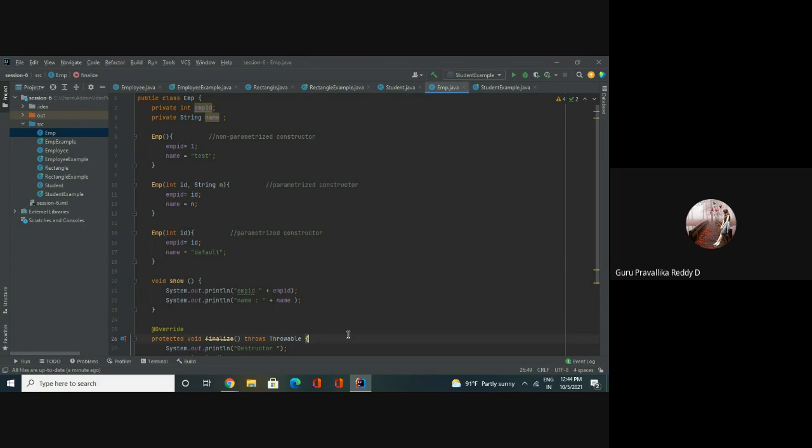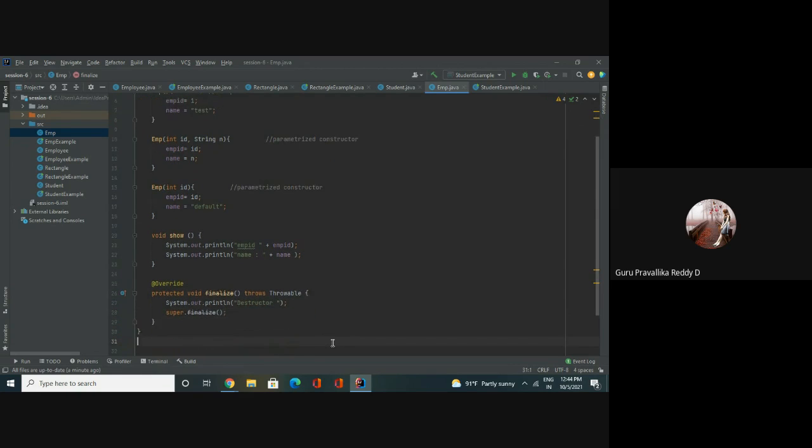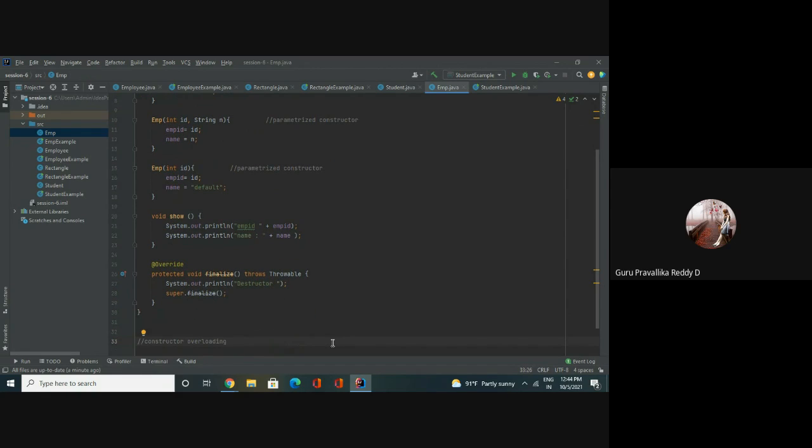And protected void finalize throws Throwable, System.out.println destructor. So this is called constructor overloading. Here the void finalize throws Throwable, super.finalize.